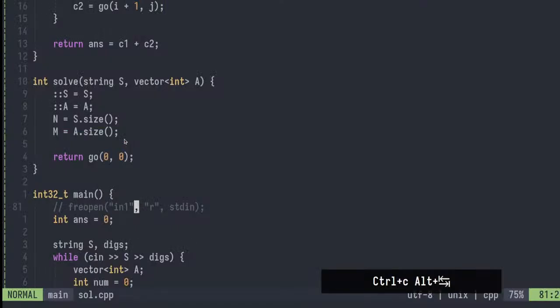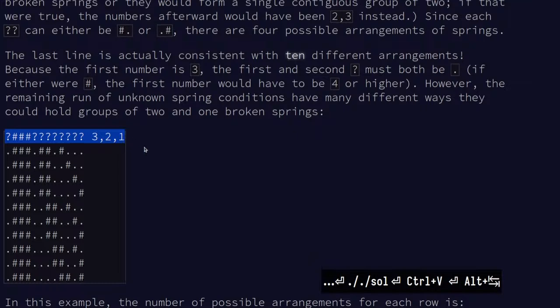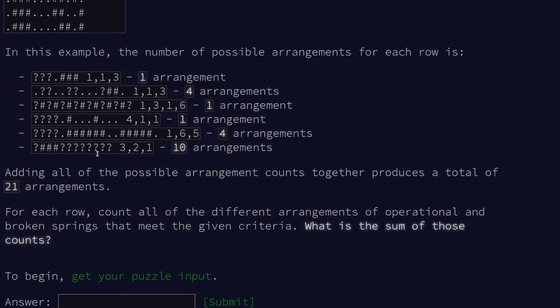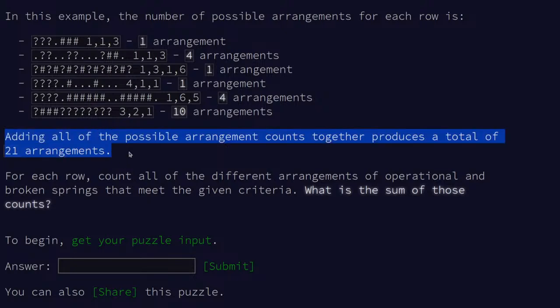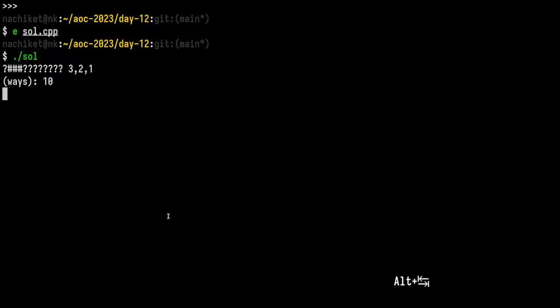So, 10 ways for this, right? But adding all the possible arrangements count together, is the sum of those counts?